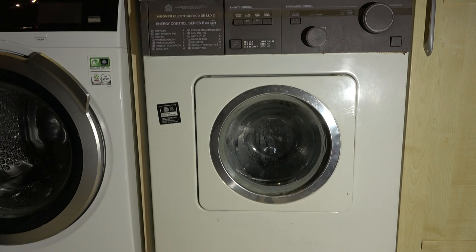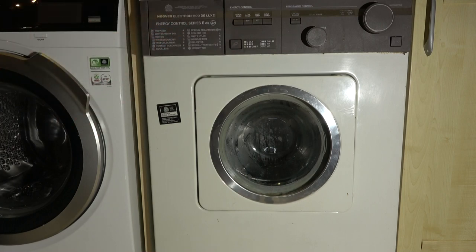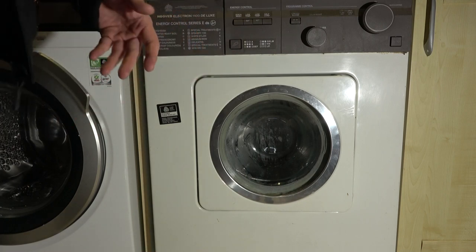One thing I was actually extremely impressed about, though, was balancing. Now, obviously, this machine doesn't really have any balance sensors whatsoever. So, depending on what you're washing, your machine could go on walks. Well, no. This is portrayed in the past as a machine that will go for a walk on spin.